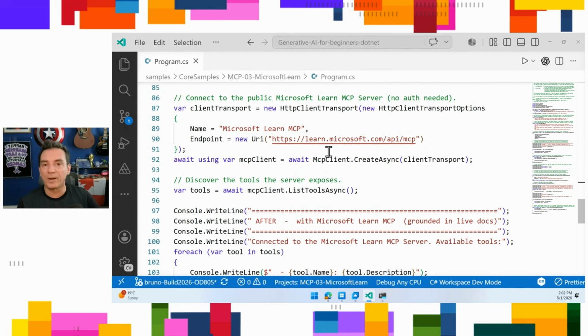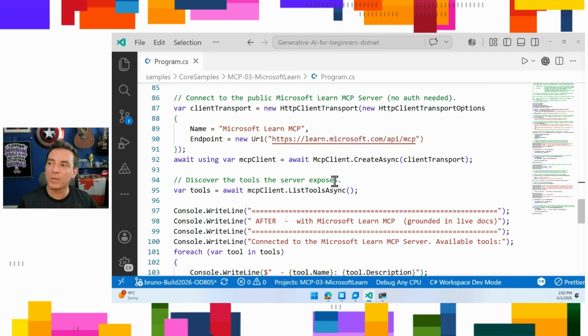This Microsoft Learn HTTP server doesn't require authentication or anything else. If you are working, for example, with the GitHub MCP server or with the Hugging Face MCP server, you will need to also add all of the necessary auth features or tokens, or everything that you need to make it work. This is a simple one for demo purposes, but you can take a look at other samples that we have here, for example with Hugging Face.